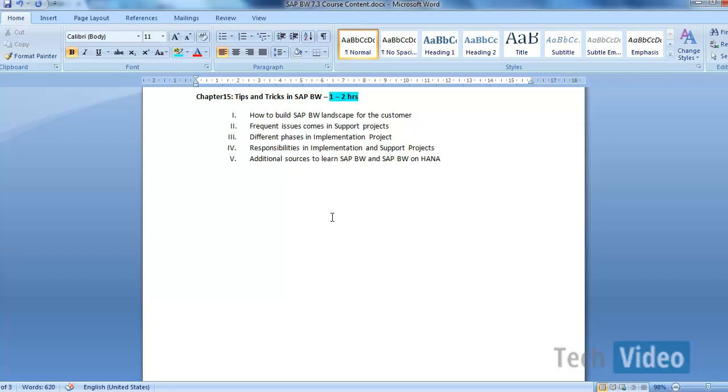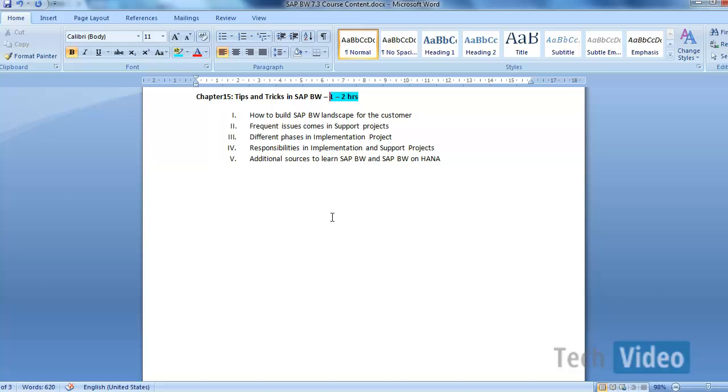And if you're going to work in a support project, we'll also see what are the frequent issues or frequent errors you might get in a support project. Then we'll see the different phases that are included in an SAP BW implementation project. We'll see what are the different methodologies we have in the market, and in each methodology what are the phases we have.